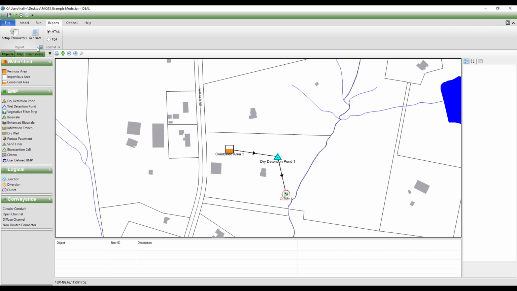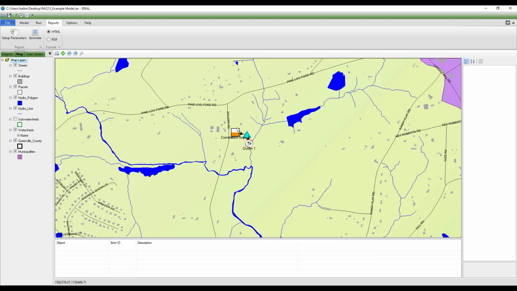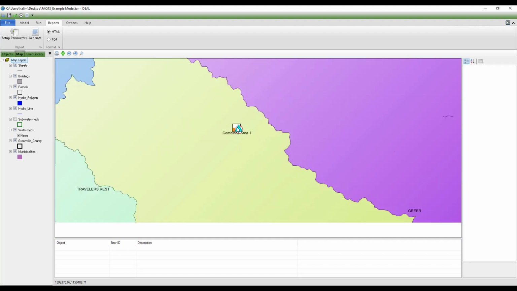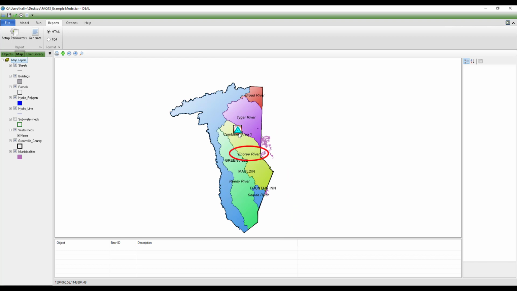I'm going to the map layers and turning on the watersheds layer. As you can see in the workspace, the outlet in the current model is located in the Inouye River watershed.